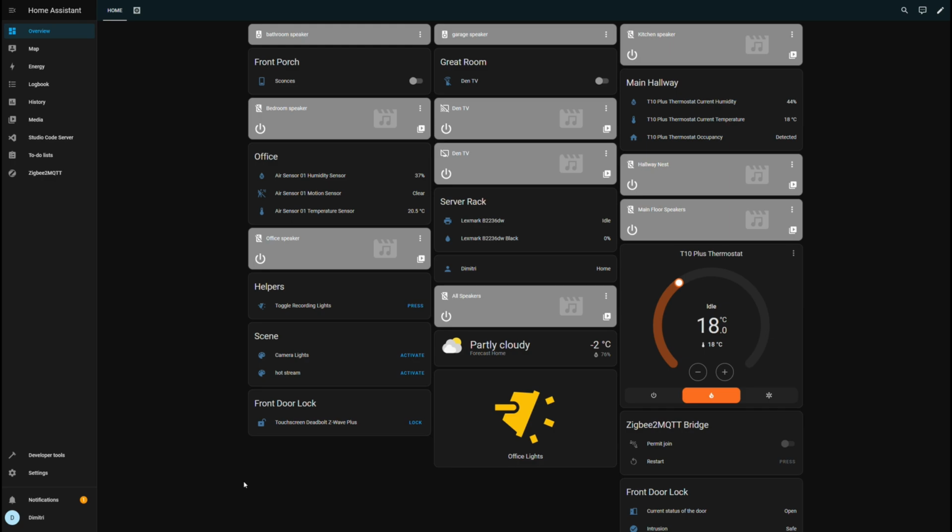So I want to go ahead and set up an automation. I want to see if this works. Unifi recently added fingerprint support for the G4 Doorbell that I have. And I got the least expensive Schlage lock that does not have fingerprint enabled on it. So I'm going to see if I can go ahead and get my Unifi fingerprint to unlock my front door.